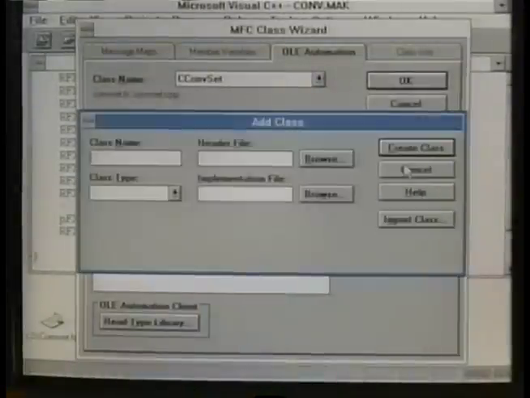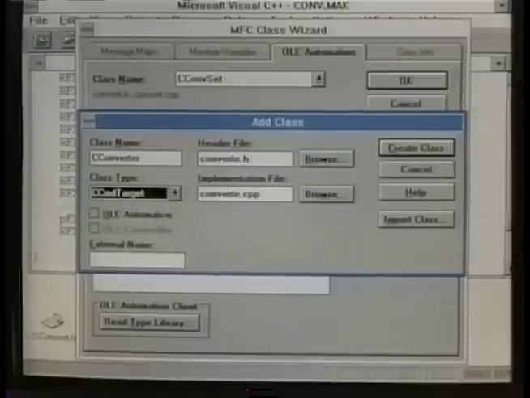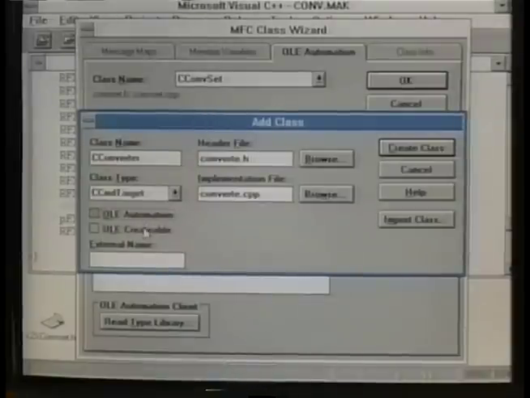So let's use the wizard to create a brand new class by simply adding a new class, typing in a few pieces of information, like what you want to call the class, the kind of class you want to create. You can create simple classes like we need today that just handle Ole commands. You can also create classes that have full-blown user interface as well. In our case, we just want to make it Ole automation. We also want to expose the type that was used earlier by Randy to talk to this Ole automation object. We called it currency converter.